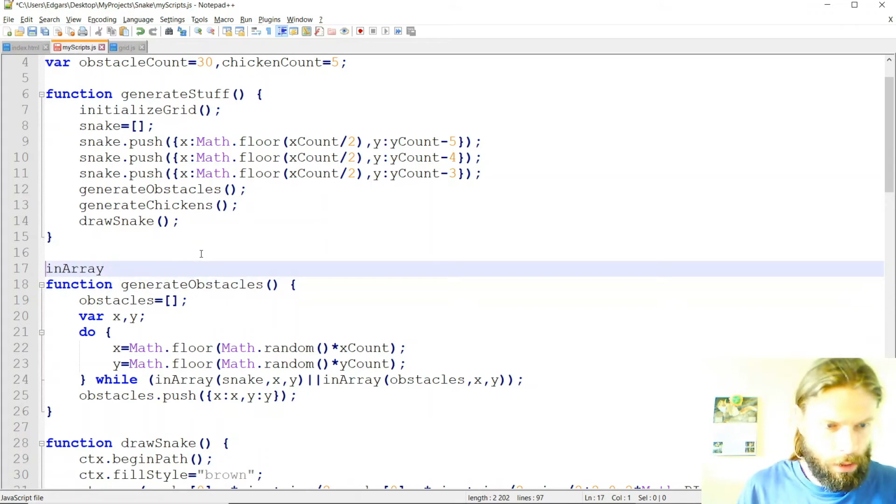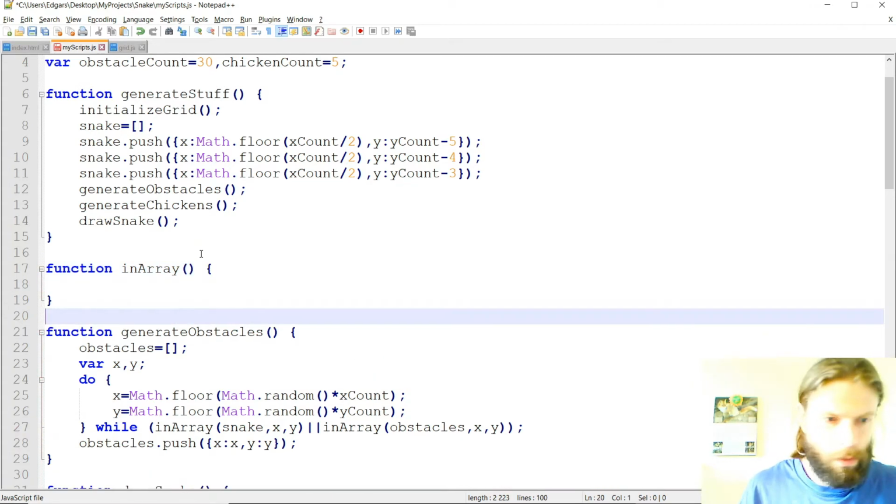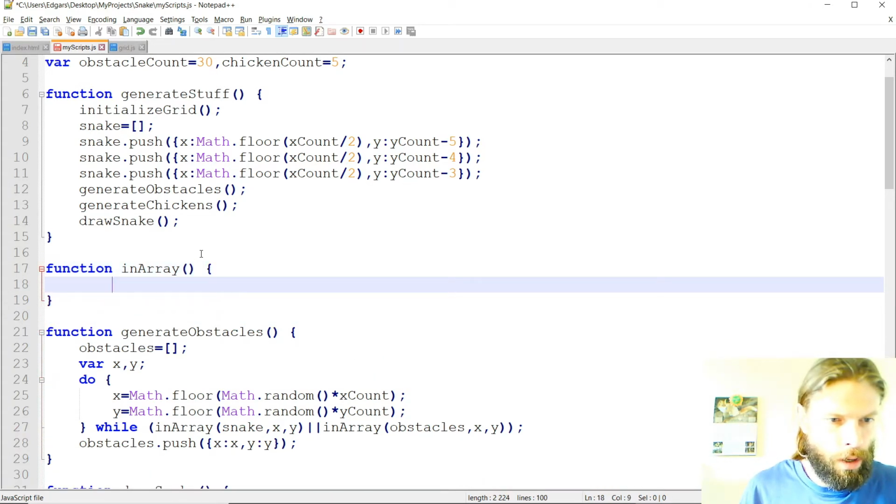So this function now is just a very simple function where we go through the array.